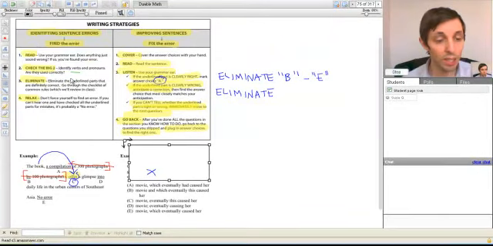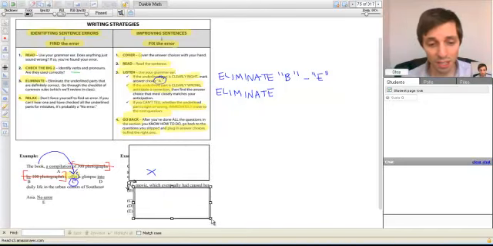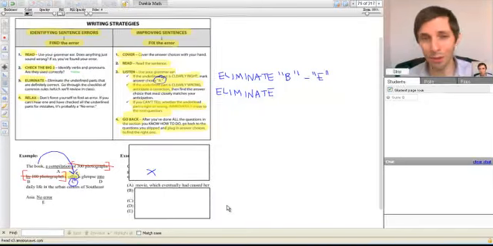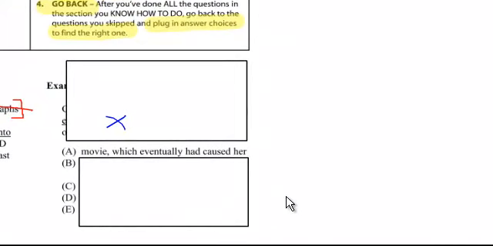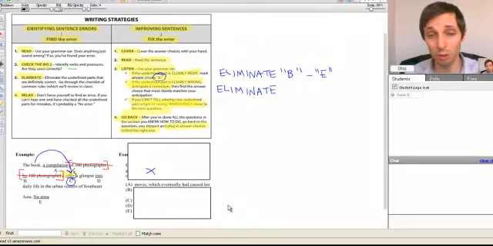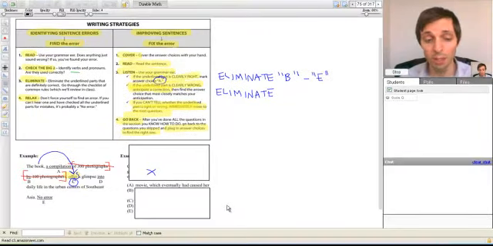is really getting students to work on their anticipations, because if you know that you can just plug back in, that will probably weaken your impulse to come up with an anticipation. But if you're forced to anticipate and actually figure out what's wrong with the sentence and what needs to be fixed about it, that's going to strengthen your grammar skills, which is going to make you more efficient on the actual SAT. It'll take some practice, but it will pay off in the long run.